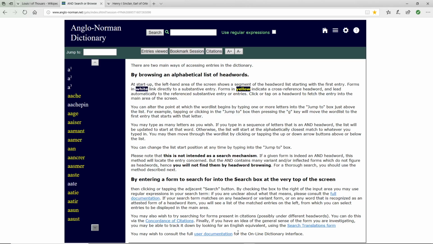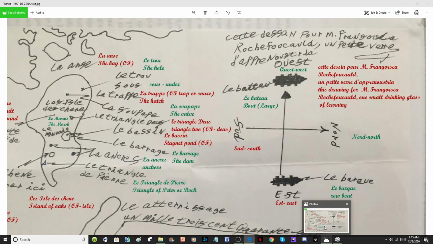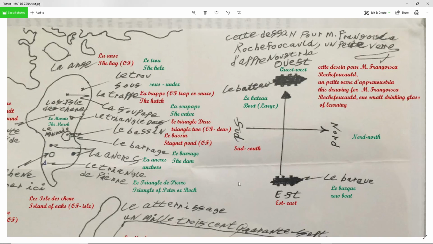Now, Middle French is the transition between the middle 1300s up to the 1700s or 1600s, where modern French really took hold. It was a period of a couple of hundred years where Old French was still being used alongside modern French. And if it's in green, it's pretty much modern French. However, it doesn't mean that it wasn't used for the Old French time period or the Middle French period.